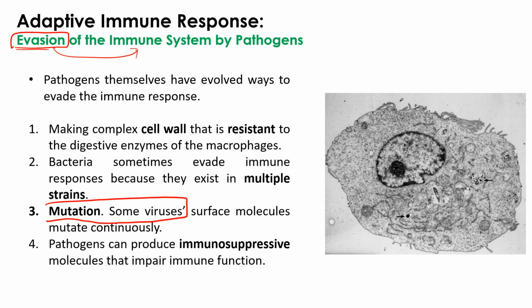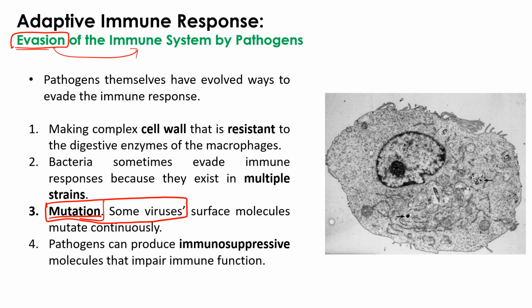Okay, and that's what I was telling you about the vaccines. Mutation is when there's a change in the molecules that were antigens. When you develop an antibody, remember that they specifically attach to a specific portion of an antigen. Viruses mutate a lot, meaning that their antigens change a lot.